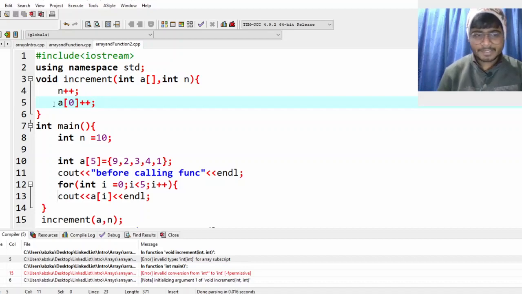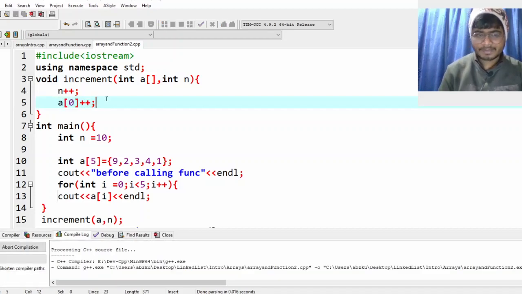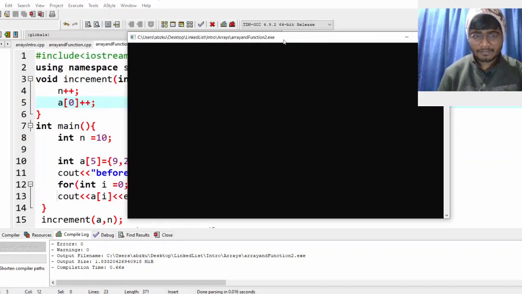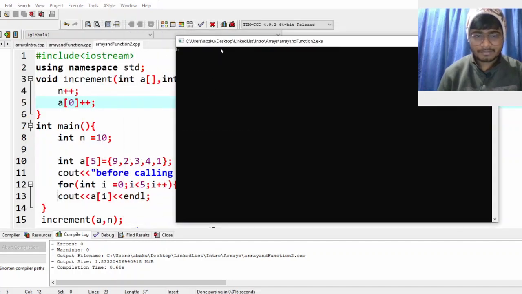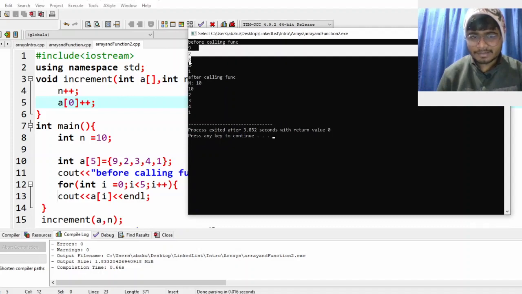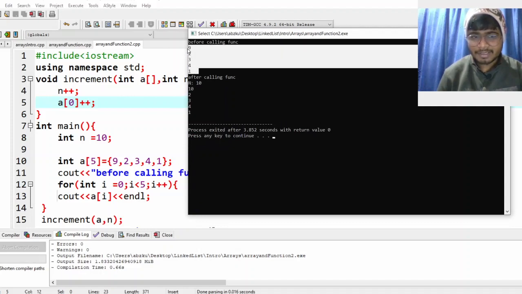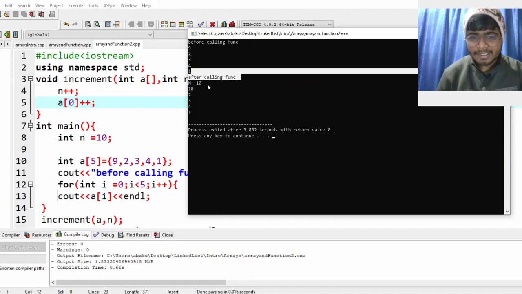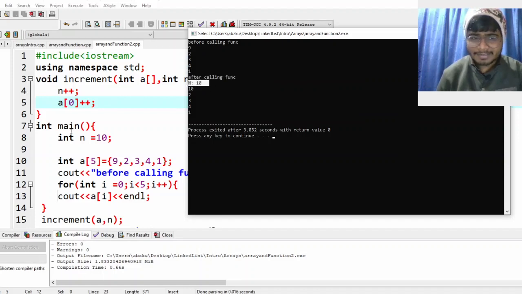That means I'm changing the value of a of 0. Let's see what will happen. See, before calling, the value of my array is this. And after calling my function, n is 10 only. At line number 8 also n is 10, and I have incremented the value of n at line number 4 by 1, but still it is the same.